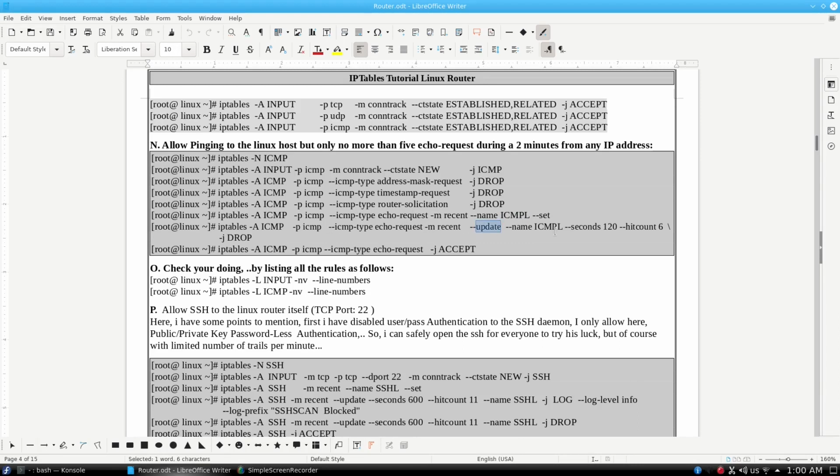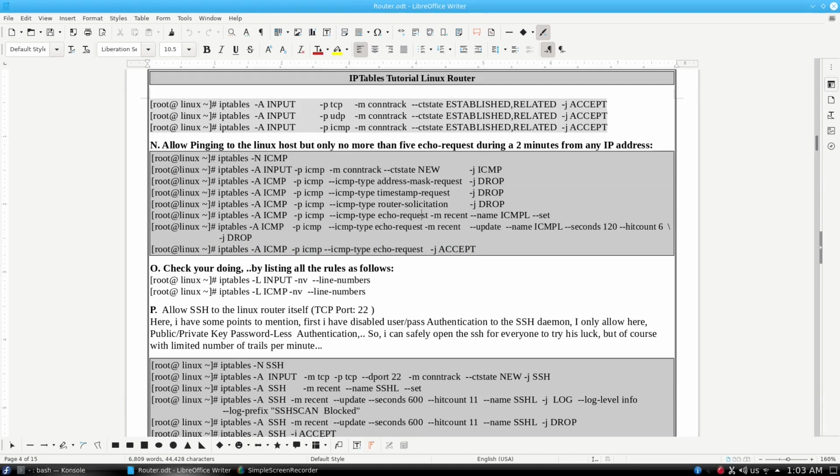This rule will check the list to see how many echo requests come in within 2 minutes from an IP address, then allow only the first five requests and drop anything exceeding that from this IP address for 2 minutes, then allow it again, and so on. The last rule here will accept the allowed 5 echo requests from the previous rule.